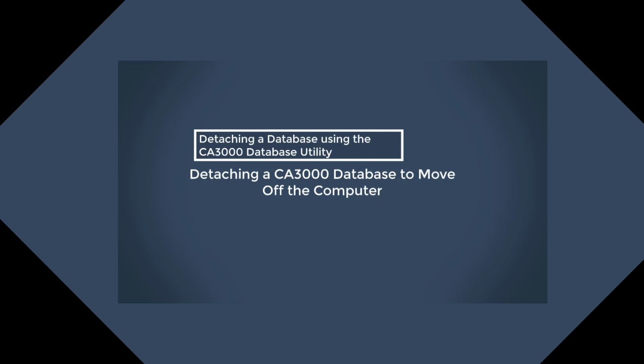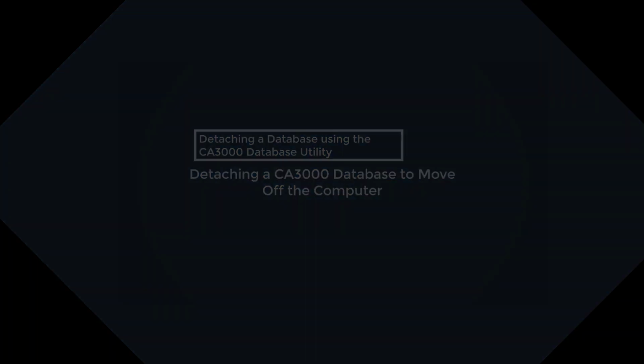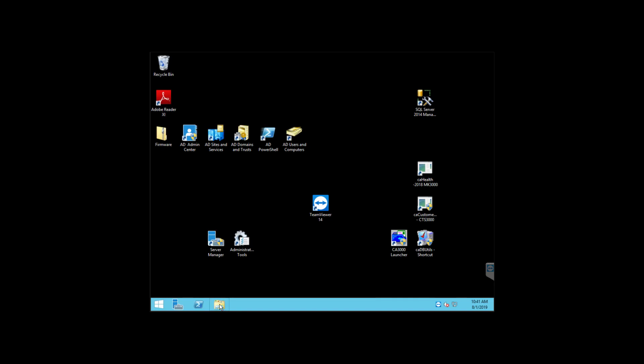First, if the CA3000 software is running, you must shut it down, including all associated applications, such as the host NT communication driver, CIC data server, scripting server, and all applications running on the taskbar. Next, using Windows File Explorer, navigate to the CA3000 database folder and take note of the databases in the folder.